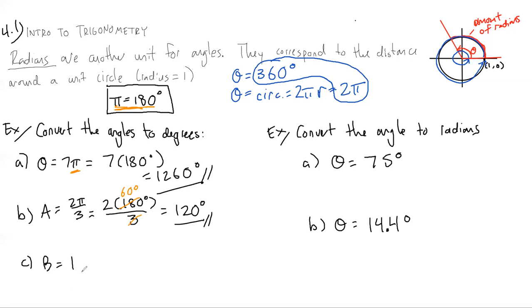And then b equals 1. For this one, I don't have a pi to just swap something in, so I'm not going to be able to quite do that. Instead, what I'm going to do is use these two conversion ratios. If pi equals 180 degrees, then pi over 180 degrees is 1. And similarly, 1 is the same as 180 degrees over pi. If I'm trying to convert this thing into something that has degrees in it, what I'm going to need to do is multiply by this one so that I get degrees out of the expression, right? I don't want to multiply by the other one because then I would be divided by degrees.